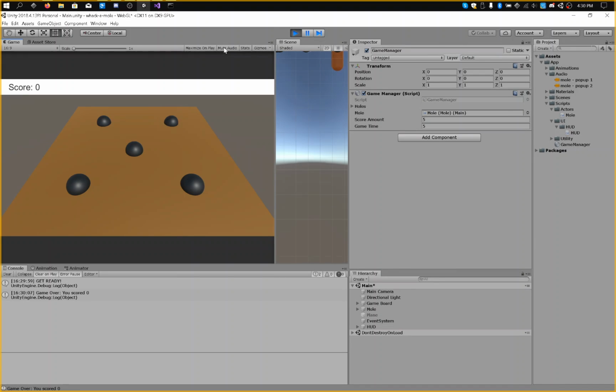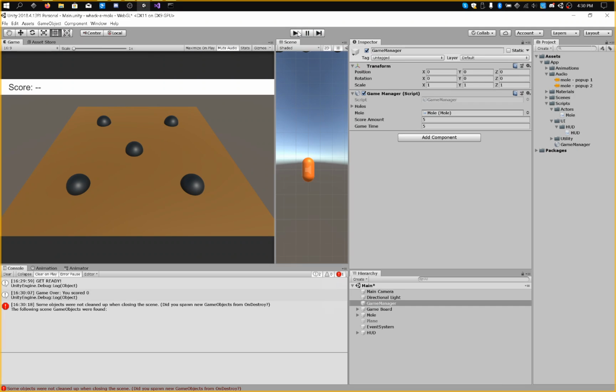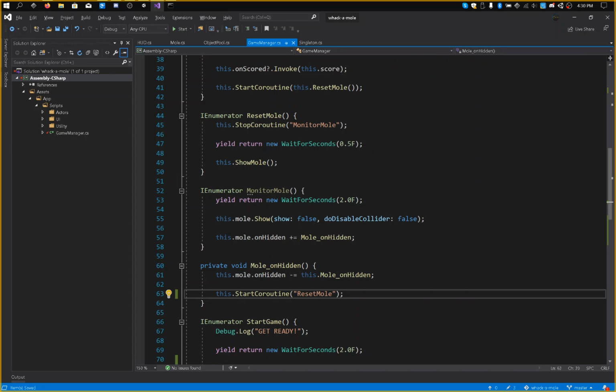So game over, you scored 0, and it's still going. But we're, let's see. Alright, so it's still going. So what's happening here? Just to understand, when we use a string, that's what we're supposed to use when we start those games.